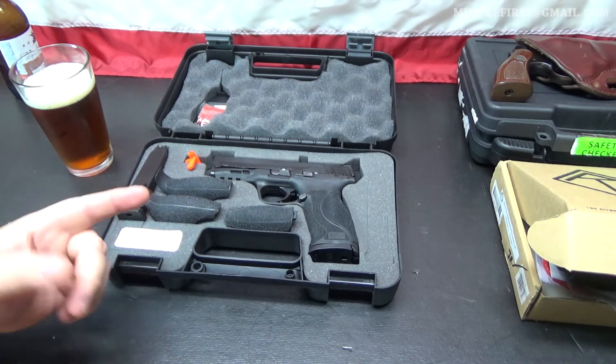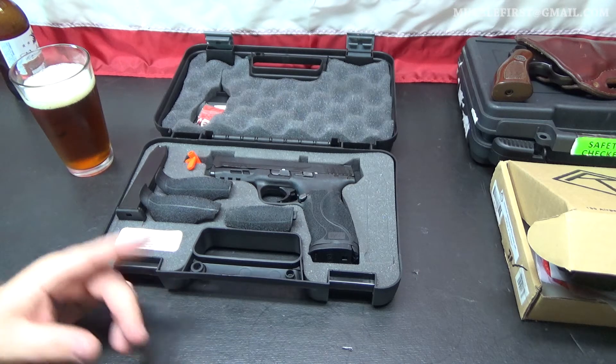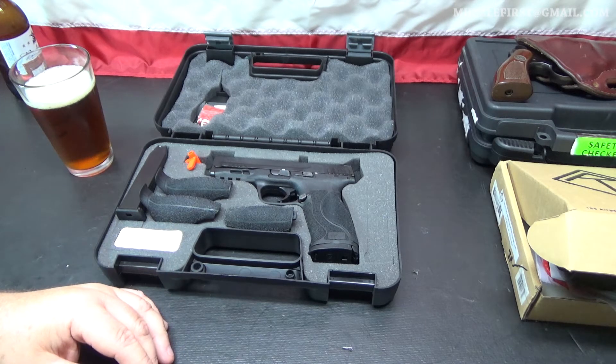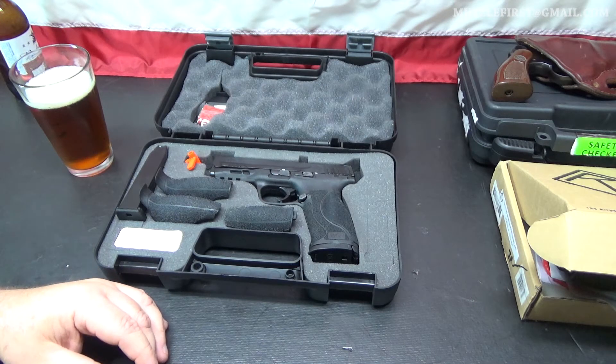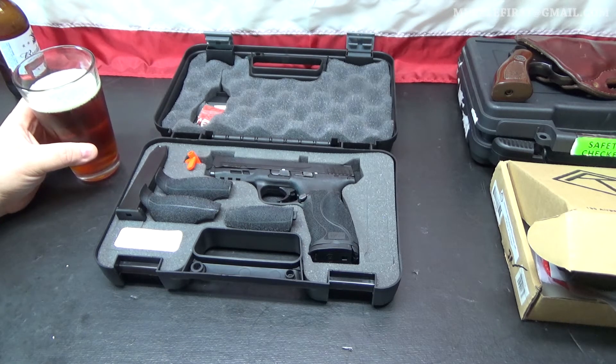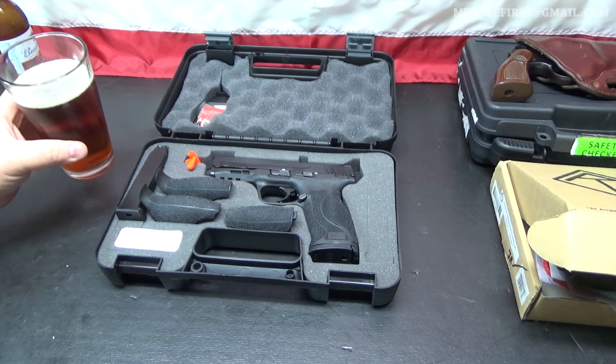I do want to show this one at the range — I'll probably show shooting all of these at the range. The Sig is more of a collector's piece to me, even though it has no significant collector value per se. For someone who collects Sigs or law enforcement and military items, it may have a value, but as just a firearm it really doesn't. It does have some significance to me, so it will go in my collection. It will probably never see a gun store again until someone else owns all of these.